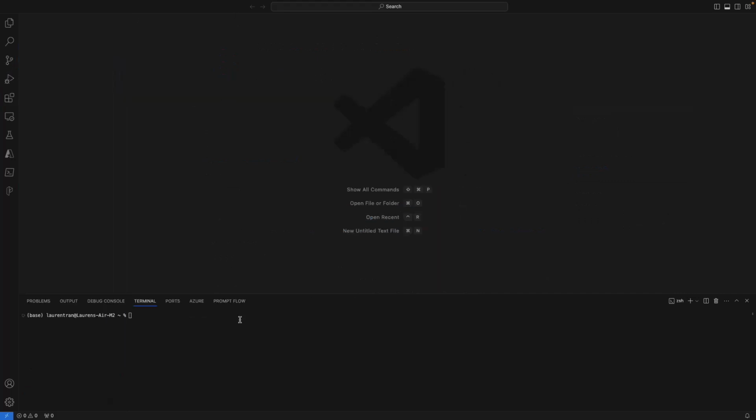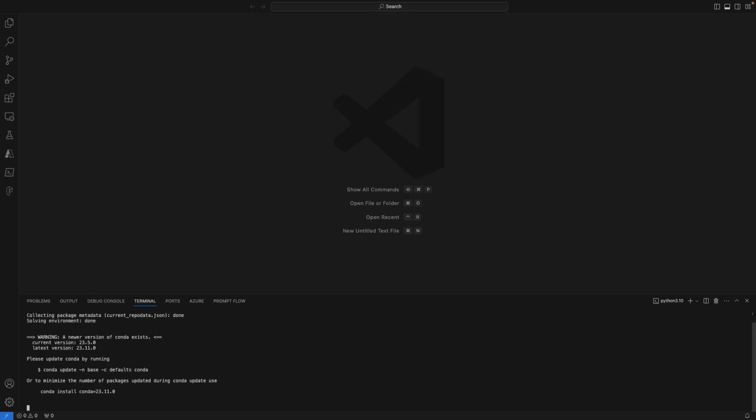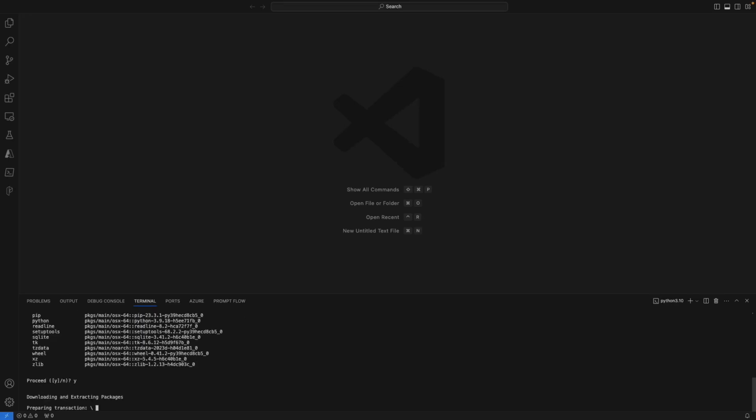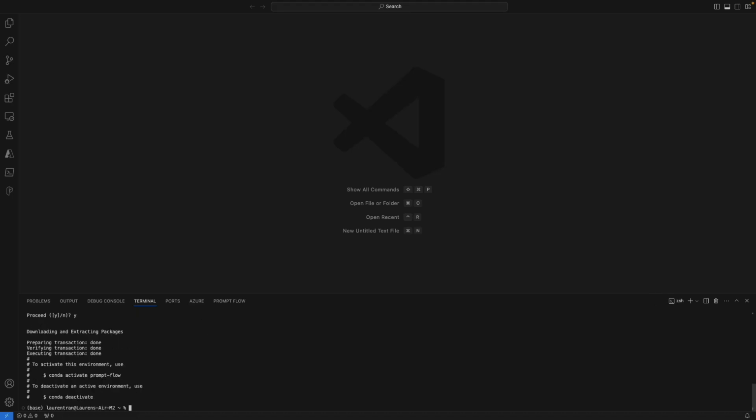Once you have that downloaded, what we'll need to do is create a Conda environment, and I'm naming it prompt flow in my case, and creating an environment using Python 3.9. Now once this creates, we'll go ahead and switch over to that new environment.